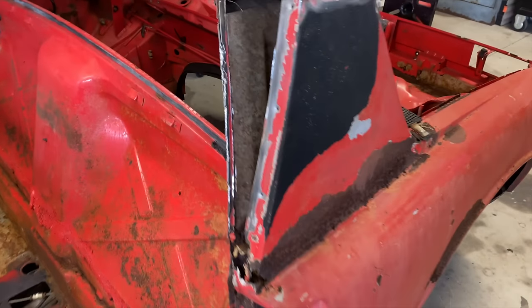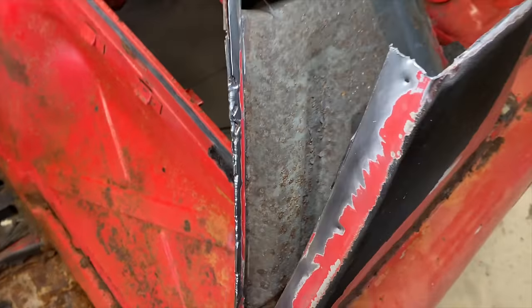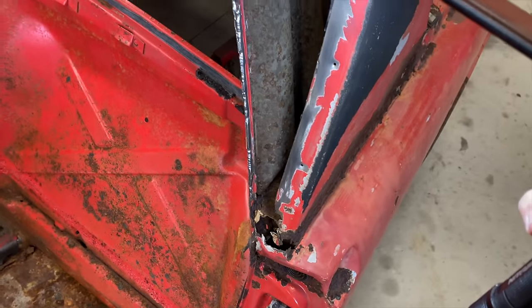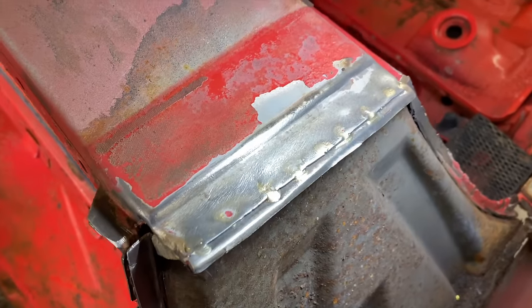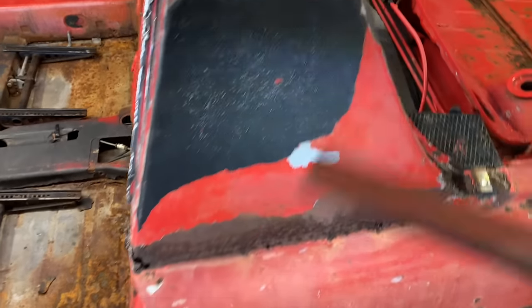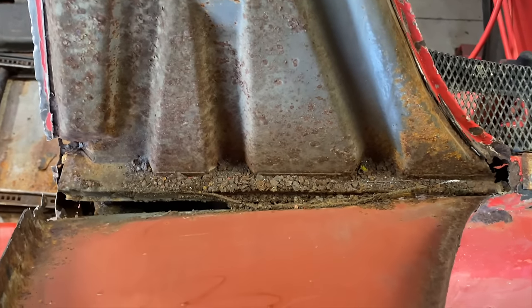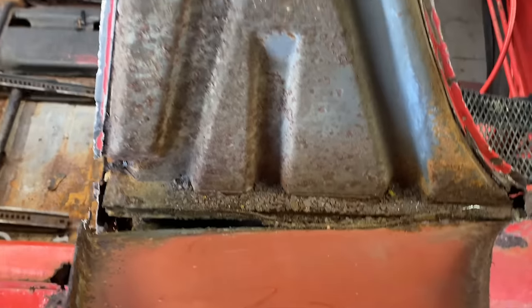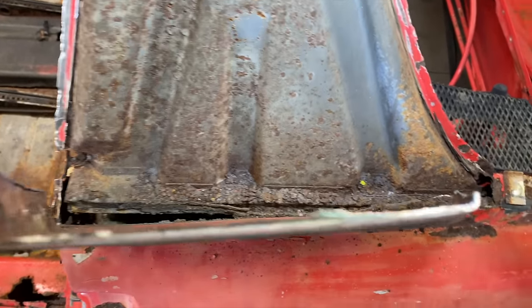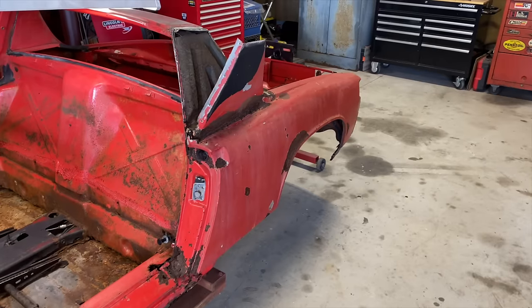All right, starting to peel the onion back a little bit. And, it's rusty. They were in here doing something. This does not look factory. So at some point they got in here, and that brazing I don't think is factory either. It looks like somebody got in here at some point because there's some filler behind here. And it's pretty rusty. It's pretty scary. But luckily it looks like most of this is surface rust. All right, let's keep going.